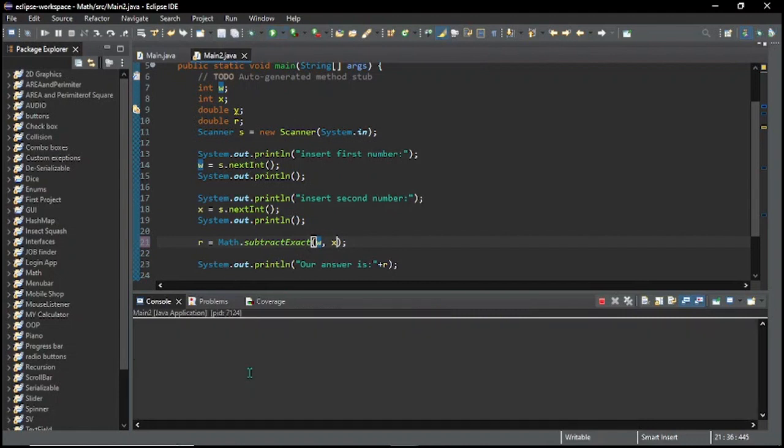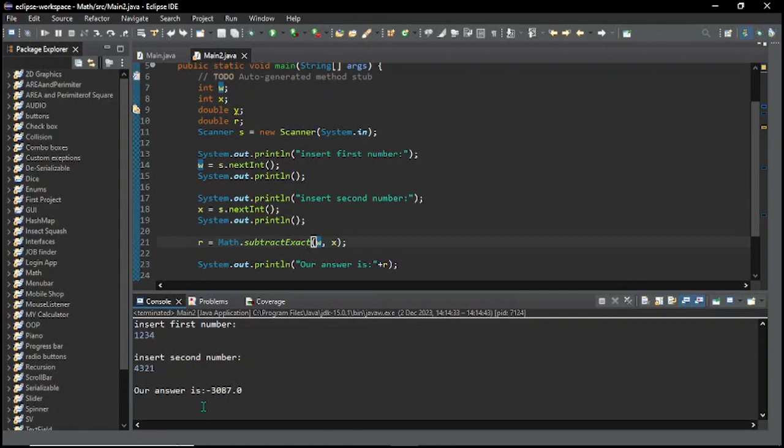So I'm gonna say once again 1 2 3 4 by 4 3 2 1. Negative 307.0. So if I put it on top and put it under, the same answer. But yeah, that's how you can use the math class in Java.